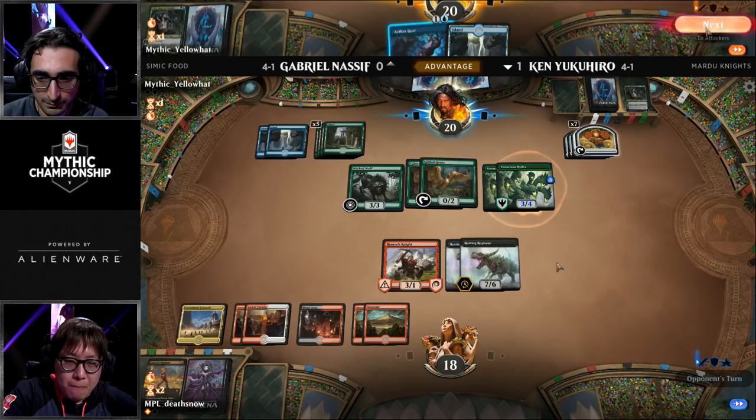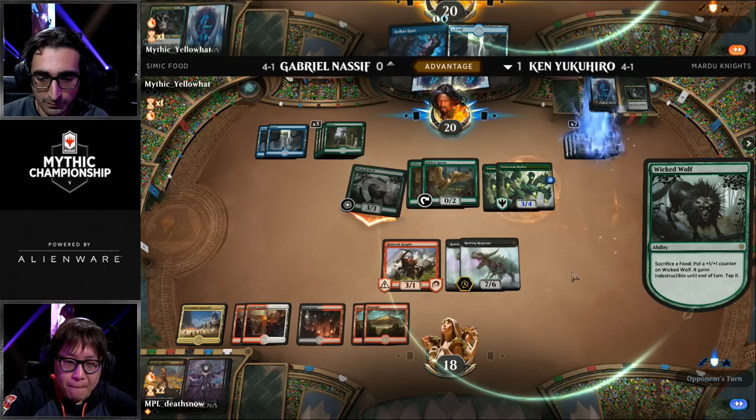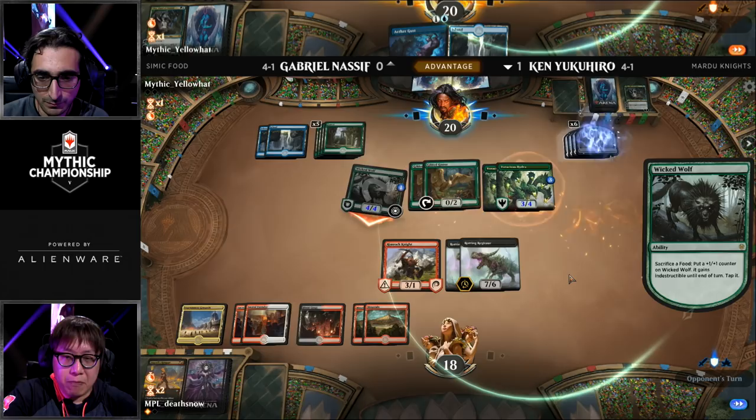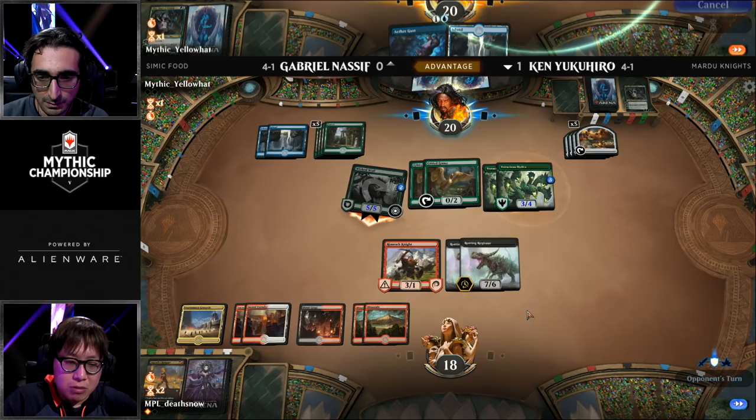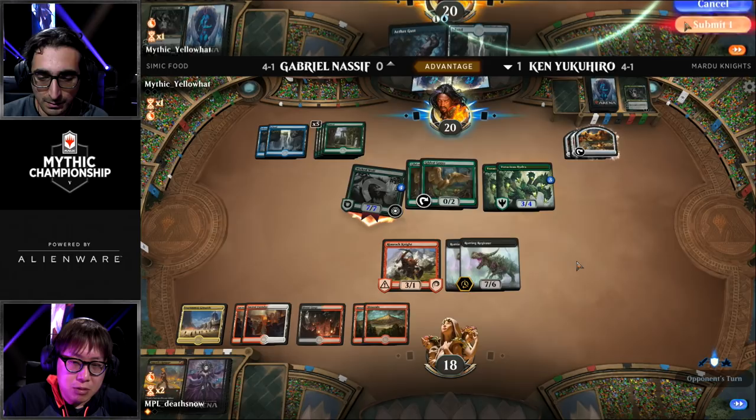All right. And with 7 food, Nassif says, all right, let's get this Wicked Wolf rolling. Of course, he knows that Ken is on 0 cards, nothing to fear here. And he's just going to get a clock on him. Yeah, can probably put him on a 2-turn clock here and start forcing chump blocks from Rotting Regisaur. Yeah, he'll either go to 6 or up to 9, either a 2 or a 3-turn clock, depending on how he sees fit. I would guess that he's probably just going to go for the 9 here, just because he can just make 2 more food this turn. Yeah, I'm with you.